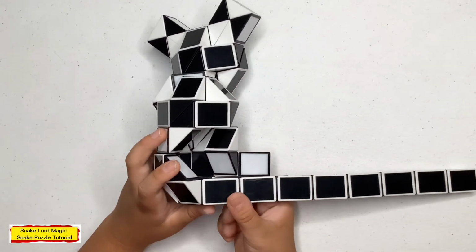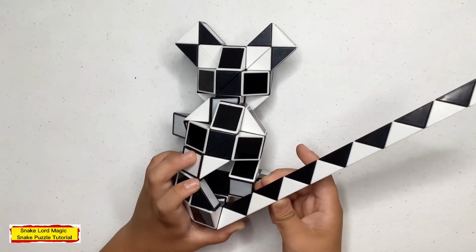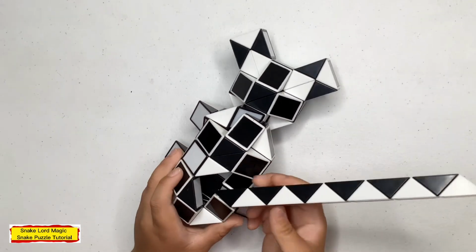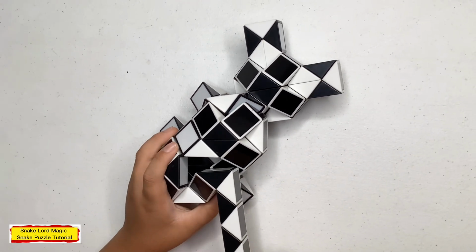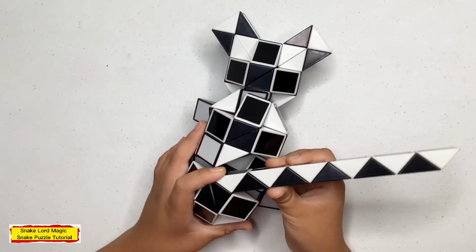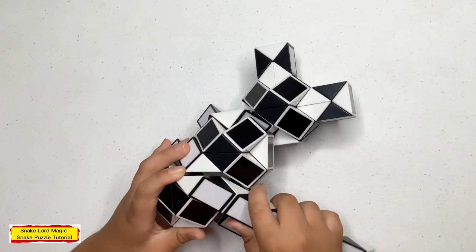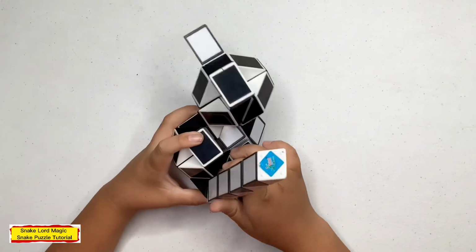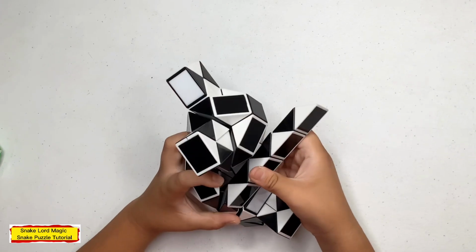Now, turn this white one down. Now, turn this white one away from you. Now, turn this black one up. Now, turn this black one to the right. Now, turn this white one towards you. Now, turn this white one to the left. Now, turn this black one down. Now, turn this white one up. Now, turn this white one away from you.